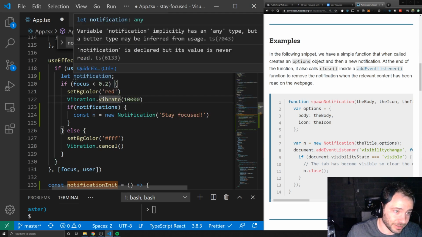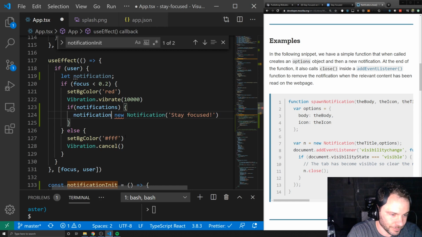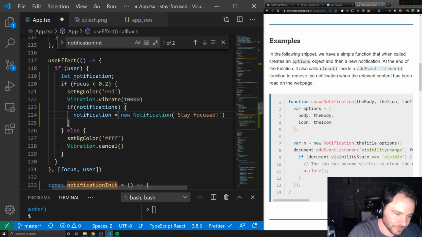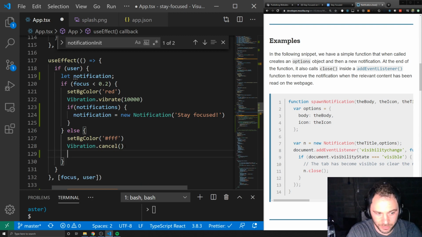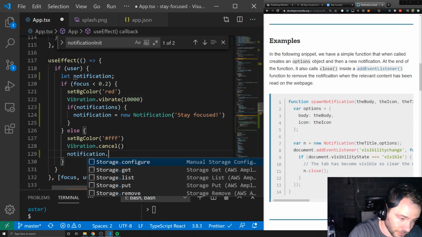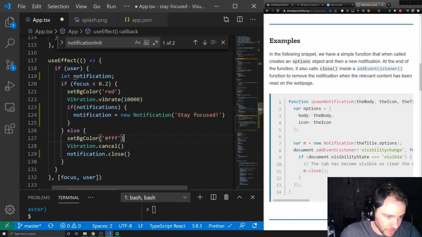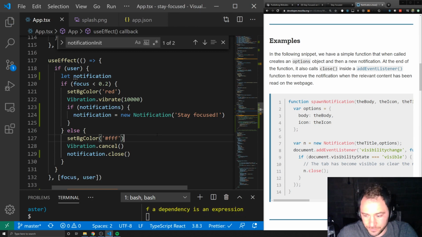It's going to be mad that I didn't give it a type. I'm not really sure what the notification type is in TypeScript, so we're just going to leave it at that for now. Notification equals. Now what we should be able to do is say notification dot close. All right, so let's see if that works.